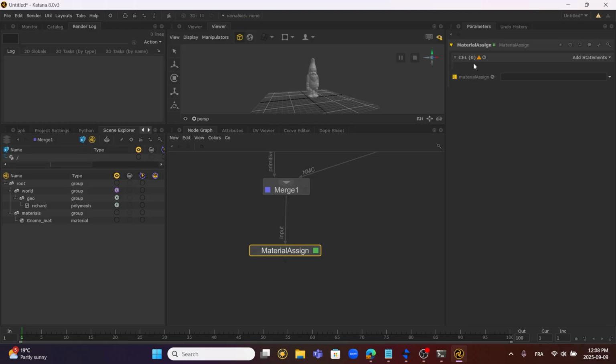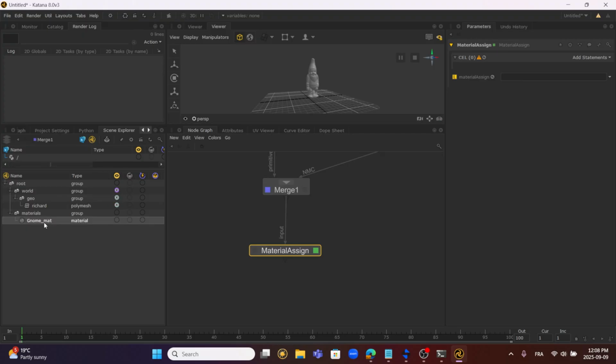This node is very simple. You have this area. This is where you're going to add the path of your model. You could also add collections or customs. We won't go through that today, but it is a possibility. And this is the material that you will assign to this model.